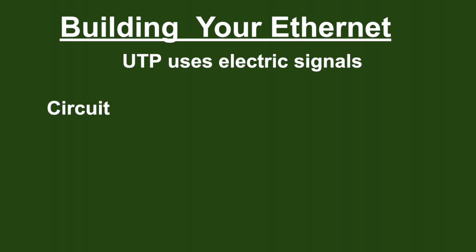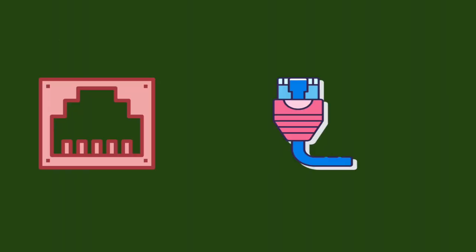So first there should be a way to have a circuit so that, from a PC, from two different nodes, when it communicates, whether it be PC to switch or PC to PC, there should be a circuit that is complete for it to communicate, since it is using electrical signals. And the second part is, once the circuit is complete at the physical layer, how do you send ones and zeros? So let's get into it. Let's get to the first portion, which is how do you create a circuit.